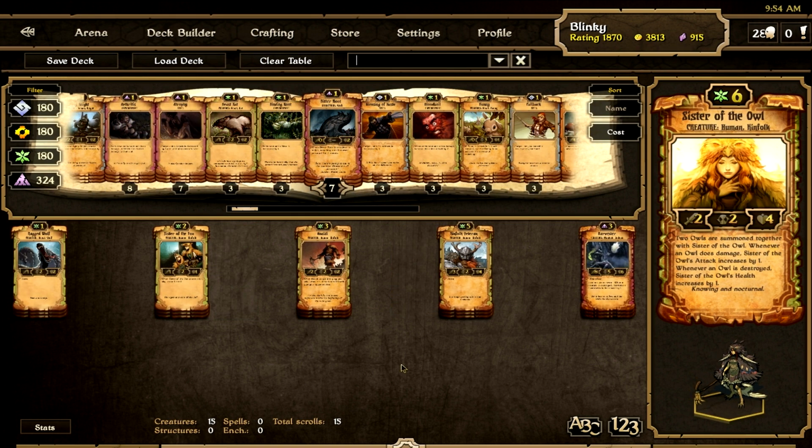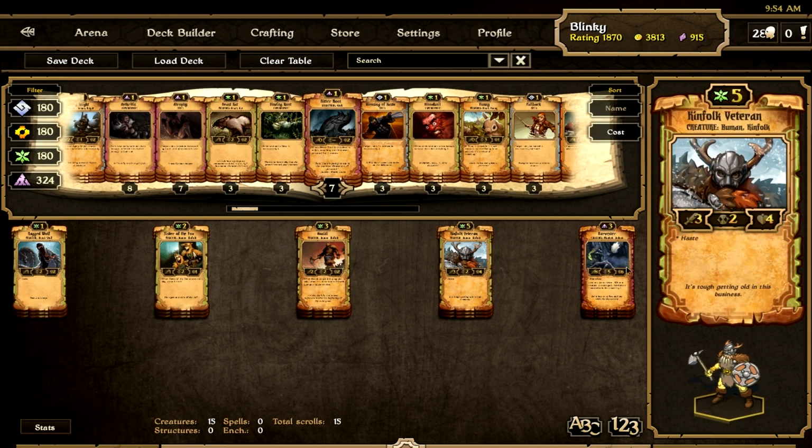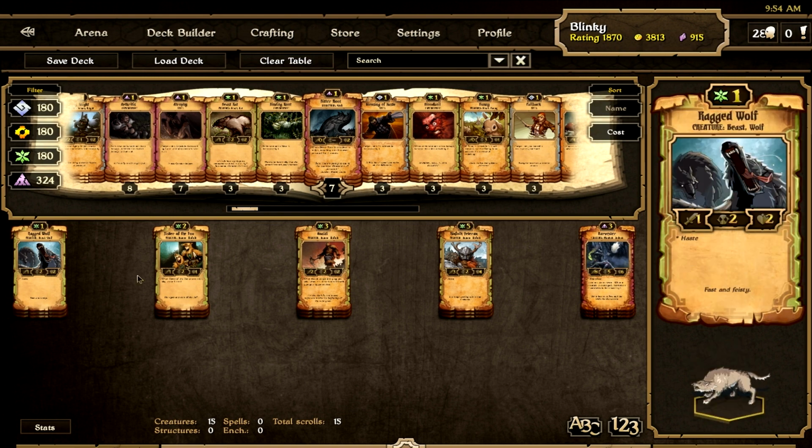Okay, so for our creatures, we have 5 of them. Not counting Sister Vial, which is a creature in this deck, but it's not in this section since I've already shown you it. So we have 3 Ragged Wolf, 3 Sister of the Fox, 3 No AD, 3 Kinfoot Veteran, and 3 Harvester. Ragged Wolf is decent in this deck. You can take out owls, pretty much. But it's useful with God Hand and Necrogeddon just to get cheap creatures out.